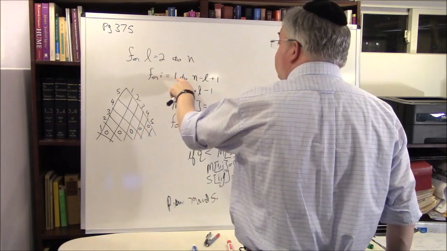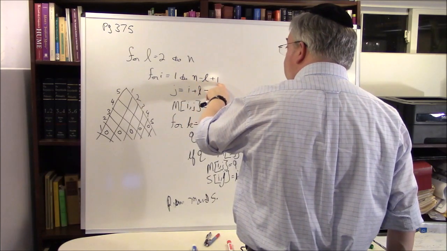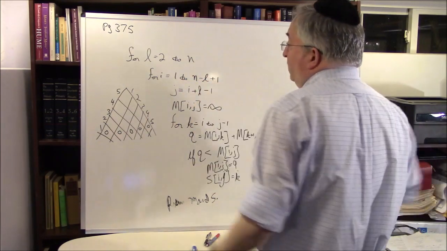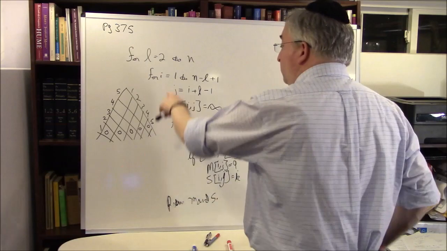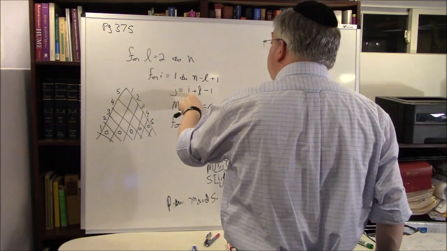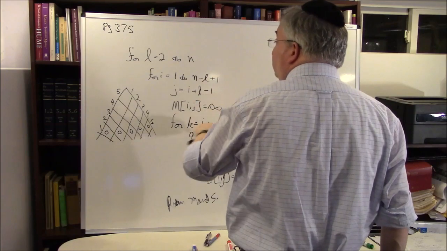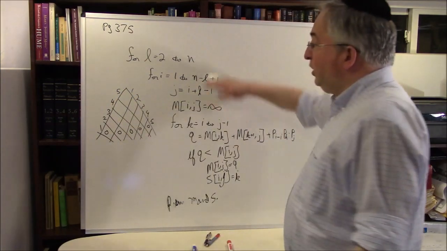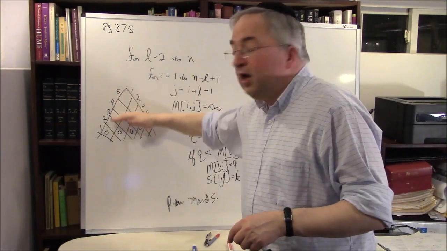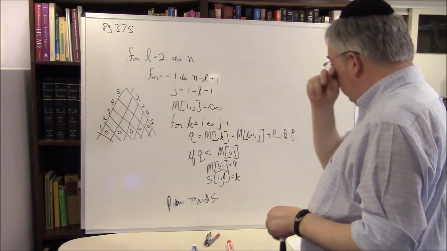So look what it is. I is going to start off as 1 till 5 minus 5 plus 1. 5 minus 5 is 0 plus 1, so that's going to equal from 1 to 1. Okay, good. So we're only going to do the 1, the last one. J is going to equal 1 plus 5 minus 1. 1 plus 5 is 6 minus 1 is 5. So this is the 1, 5 position. Okay, so I'm just showing you, these 3 lines show you how to fill a matrix from the diagonal till the corner.